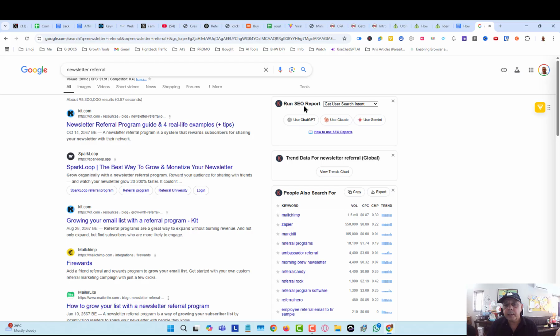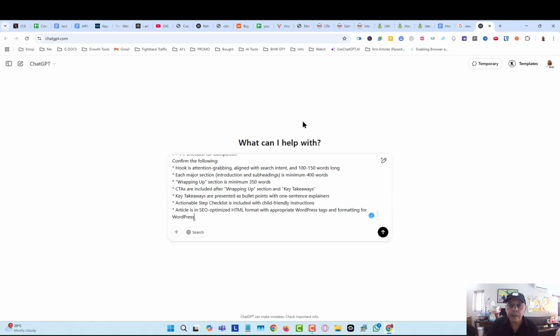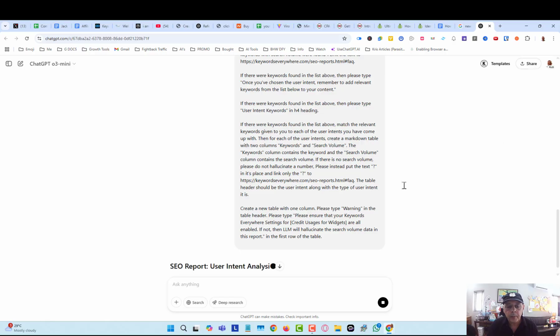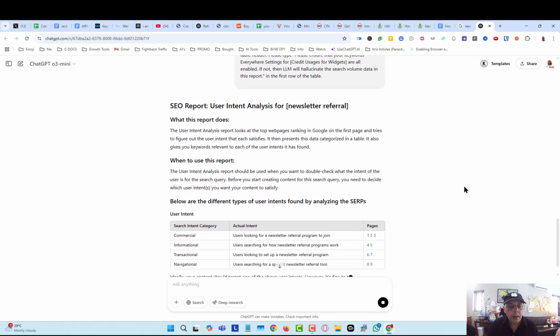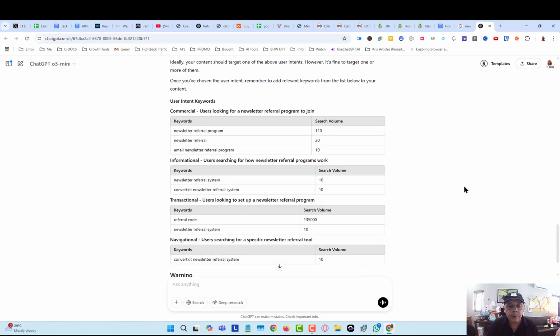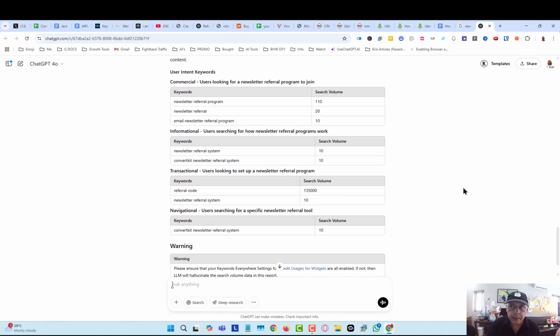What we can also do with this, with the Keywords Everywhere Chrome extension, is we can click on Use ChatGPT or Claude or Gemini. So click on Use ChatGPT and get an SEO report from it as well. And what we need to do when we click on that with that particular Chrome extension is look at the keywords that it's pulling back.